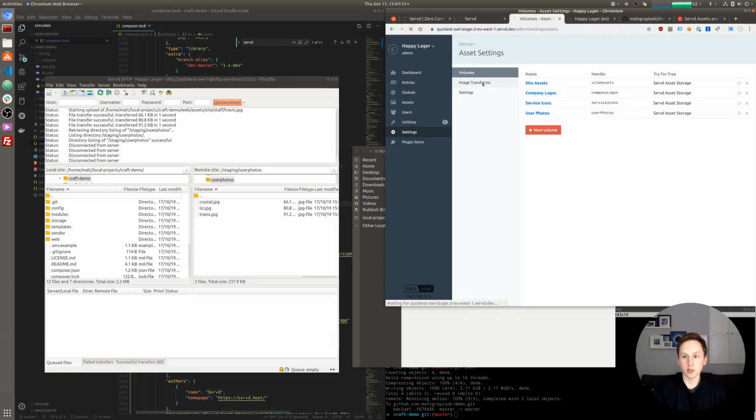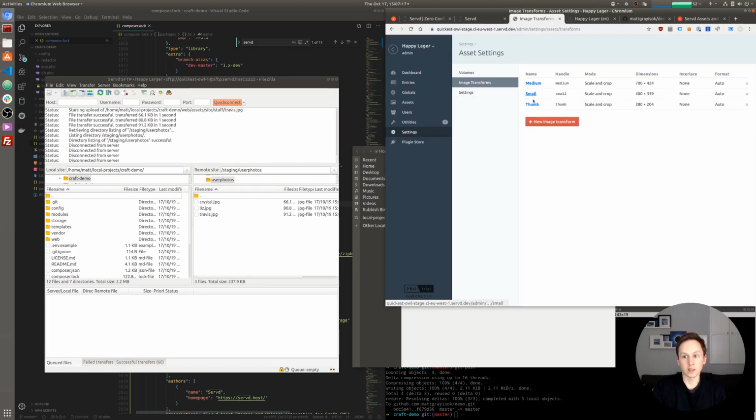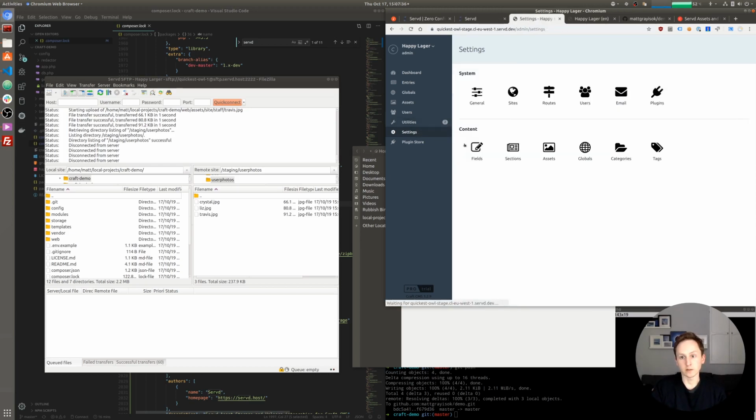So if I were to change any of the settings inside these image transforms, they would be immediately applied to any images that are being pulled via the image transform service, which is included with the served asset platform, which is really cool. You will notice that I had to do very little to actually get this set up.